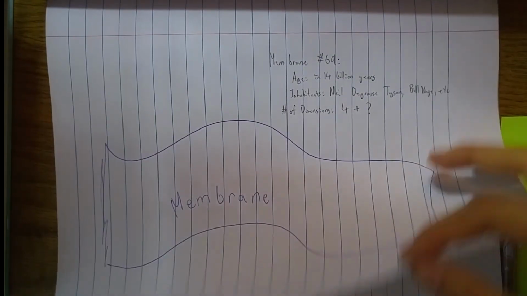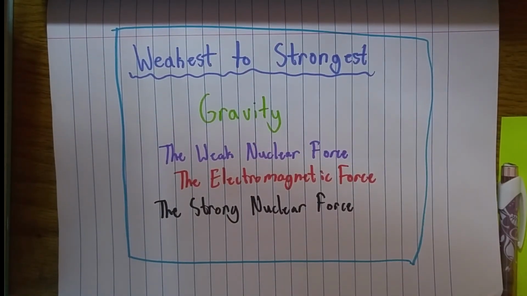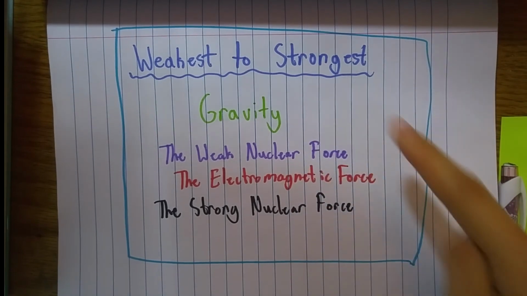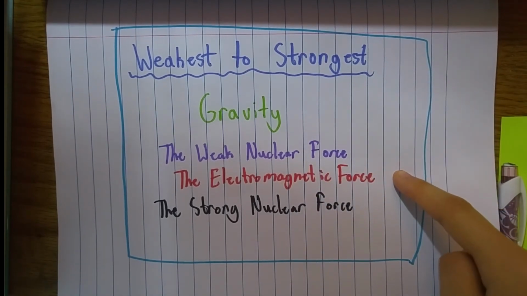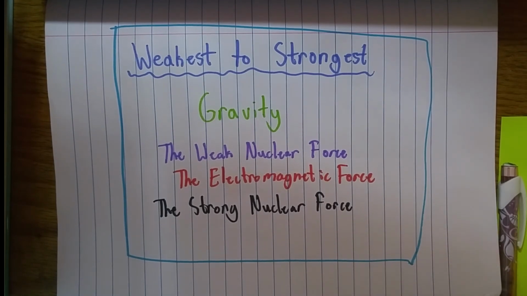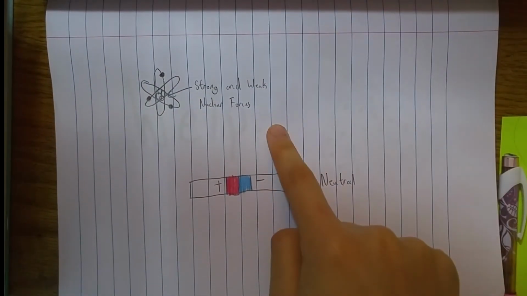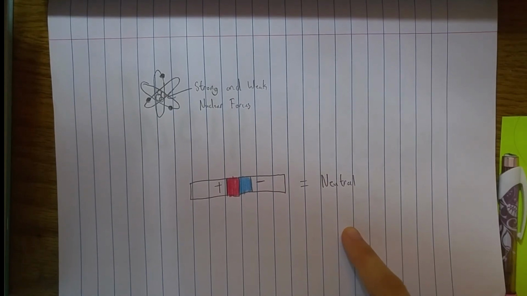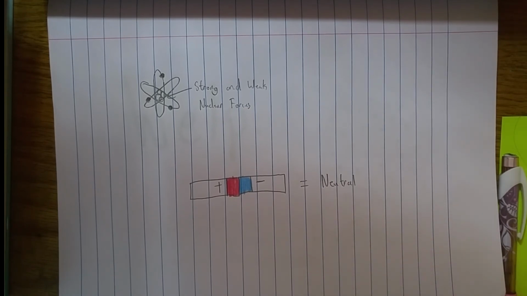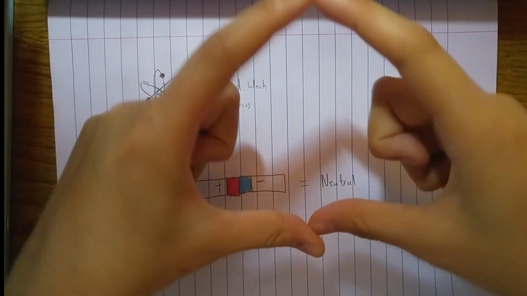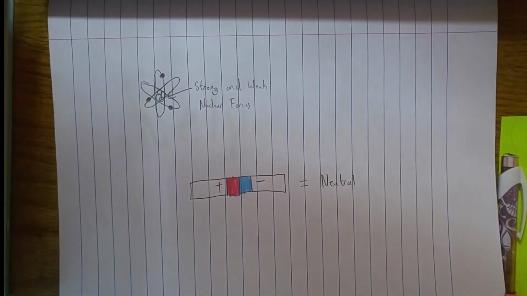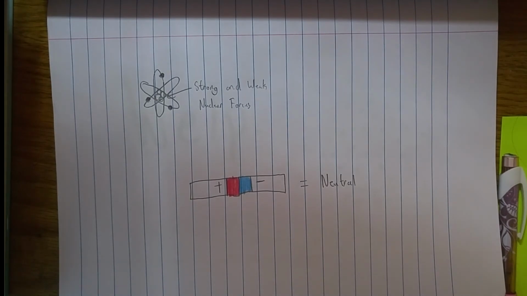In our universe, there are 4 fundamental forces. The weakest to strongest are gravity, the weak nuclear force, the electromagnetic force, and the strong nuclear force. It is puzzling why gravity is the weakest force because its pull reaches across such large distances, while the nuclear forces work only on a molecular level, and the electromagnetic force becomes stationary after the positive and negative join together to become neutral. Maybe because gravitons are closed-looped and can travel beyond our membrane to other membranes, it is weaker than the other forces. That's currently what some people think.